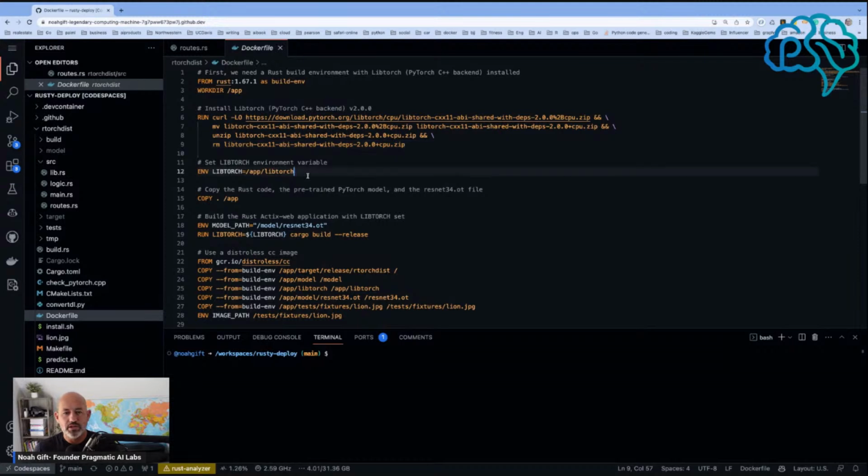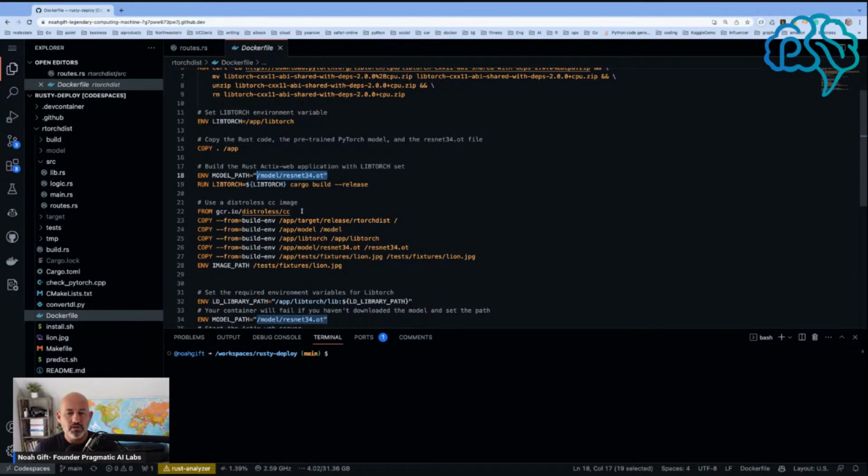Now, next, what I do is I set the libtorch environmental variable. I copy all of the Rust code inside of this environment, and then I go through here and I build out a release. So with Rust, the idea here is you build out a release that has the binary, and I also want to put the path to this model as well, because I'm going to need that model as well.